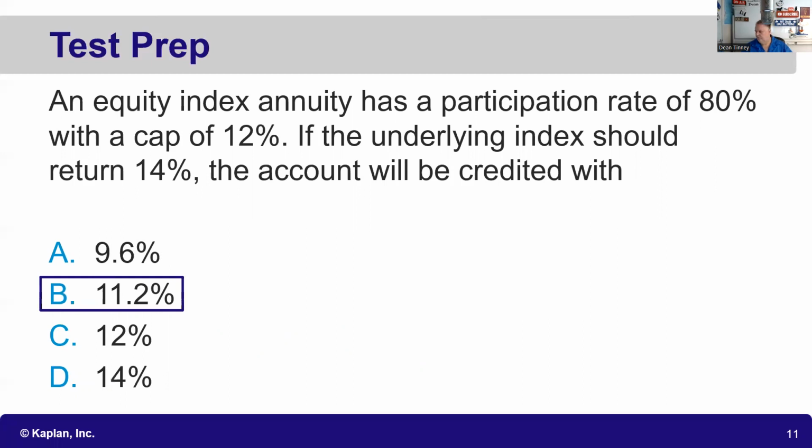Boom. Now, sometimes there's a minimum, a floor on it. Equity indexed annuities are not considered securities. Be careful on the exam about this. It'll never go backwards, so that account will never be debited. Meaning if the market goes down 5%, there'll be no credit. Or if there's a minimum return, maybe they guarantee to give you 1% credit or something. But the idea that you can't go below wherever that reset is each year is why it's not actually considered a securities product. Because in theory, you can't lose your principal if we have that floor established there.